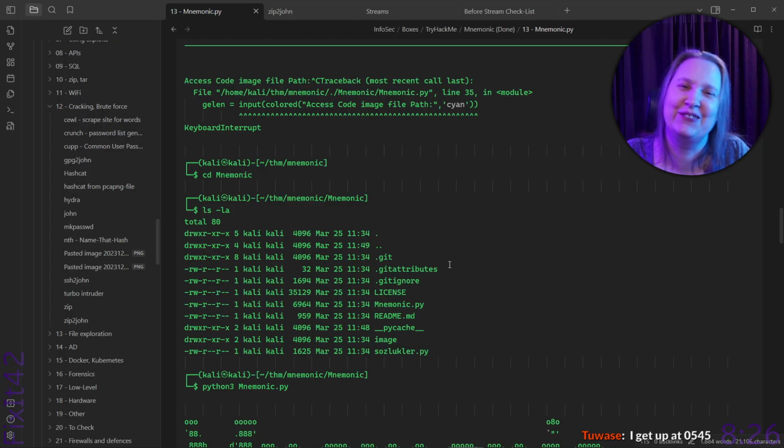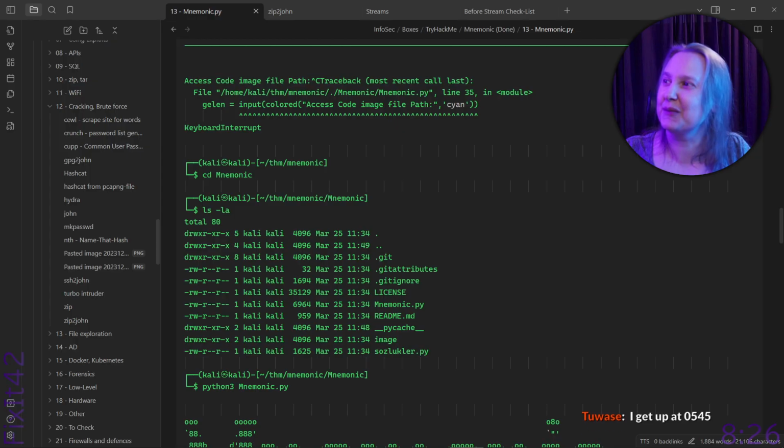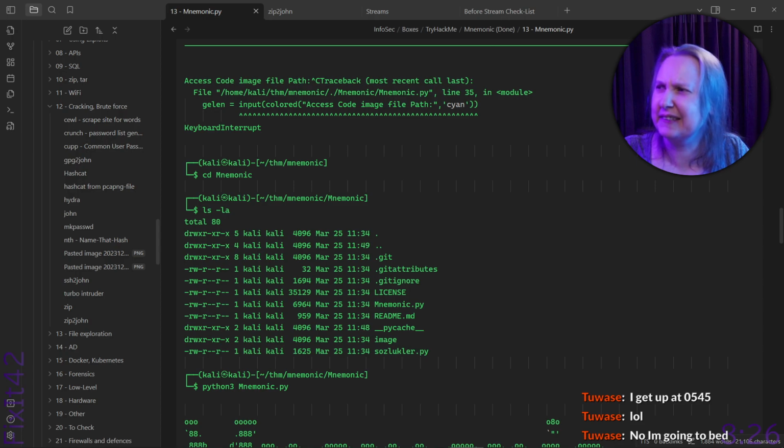I get up at 0545. You should be sleeping. Are you one of those people that say, oh, it's too late to sleep, I'll just stay up? I could never do that. But you have 3 hours and 20 minutes until you're supposed to get up. How are you still awake? You're going to bed.